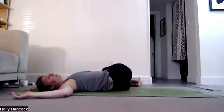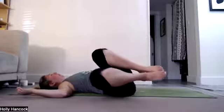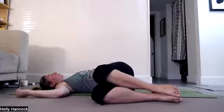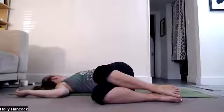If you're looking to the right, roll your head back to center, slowly roll your right hip to the floor, other side, roll to the right. So your left hip stacks on top of your right hip, left shoulder down towards the floor. You can keep the back of your head on the floor or look over your left shoulder, bringing left ear to floor. Take a breath here.